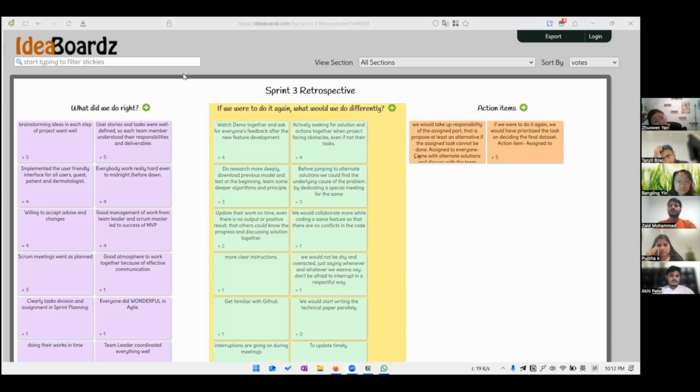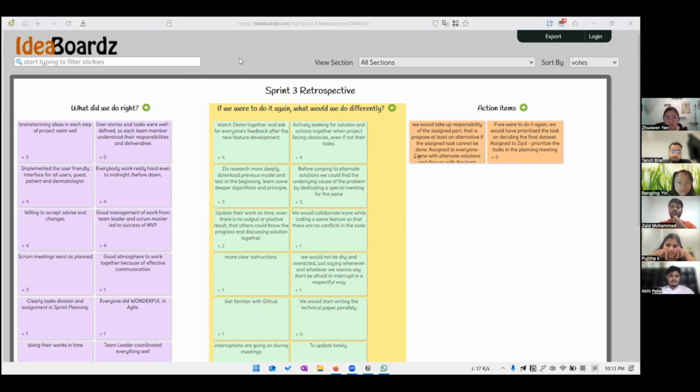So I have created an action item and assigned it to me that, in the sprint planning meeting, while discussing the sprint backlog, we can also prioritize the tasks in the meeting.